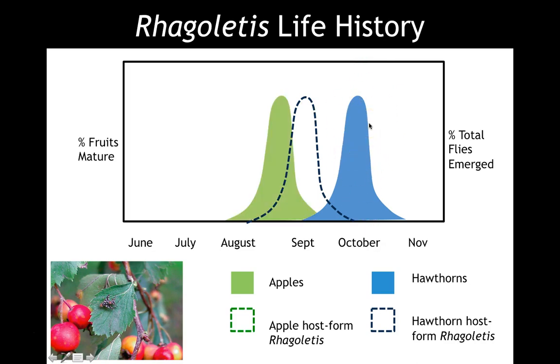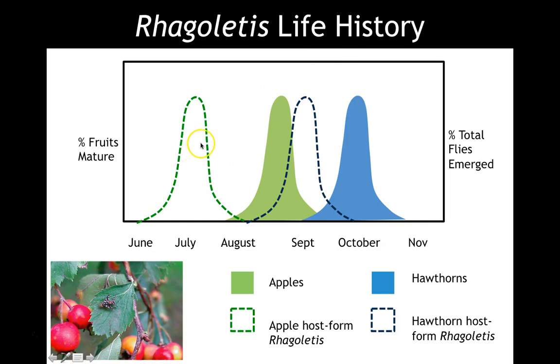Apples, however, mature much sooner in the season. August and September is when you find apples, and so the apple host flies eclose even a little earlier, and so you can see there is a big ecological difference between them, that each one is being selected divergently to lay eggs on a different kind of host fruit, and that has different implications about when they mature.